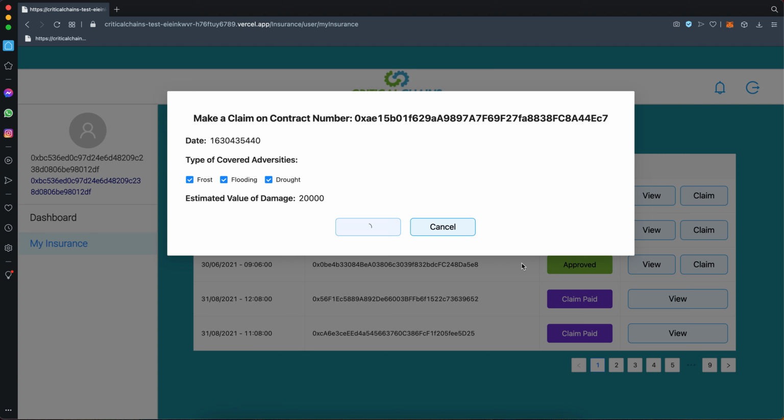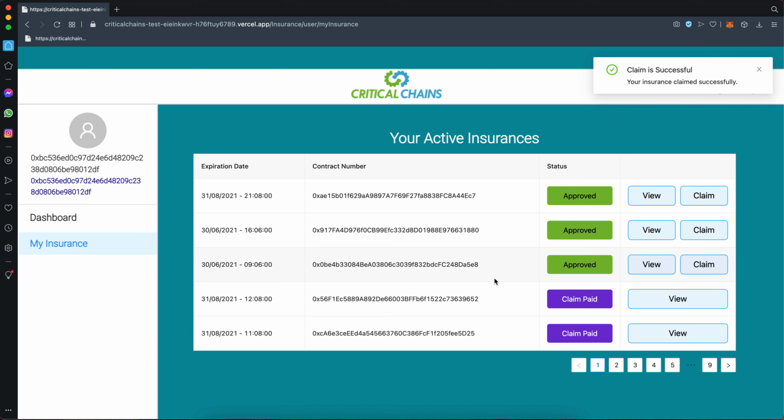We are waiting for the approval from the backend system of the blockchain. Our claim request is successful.